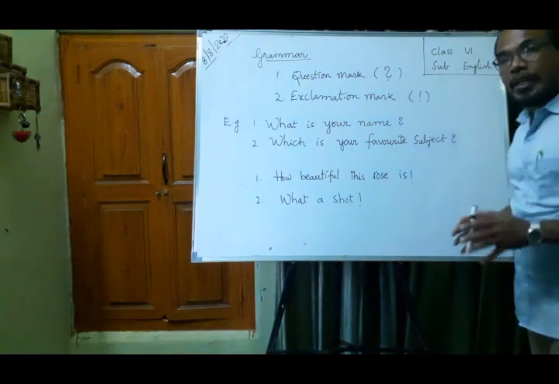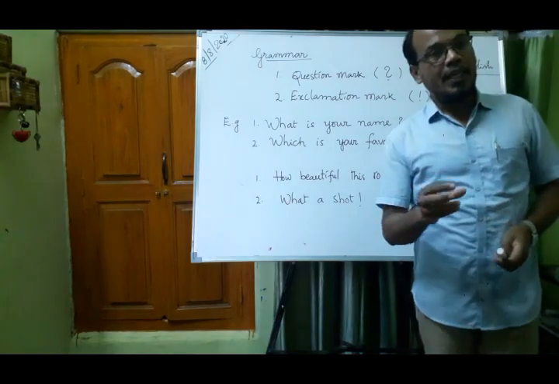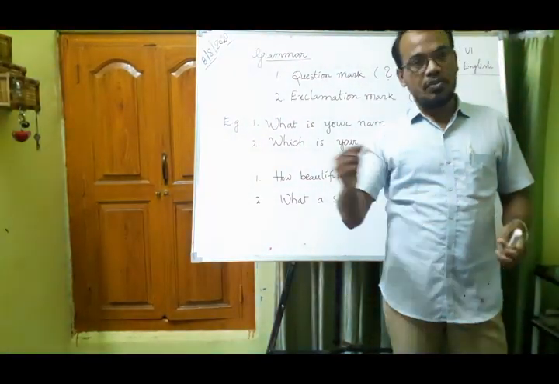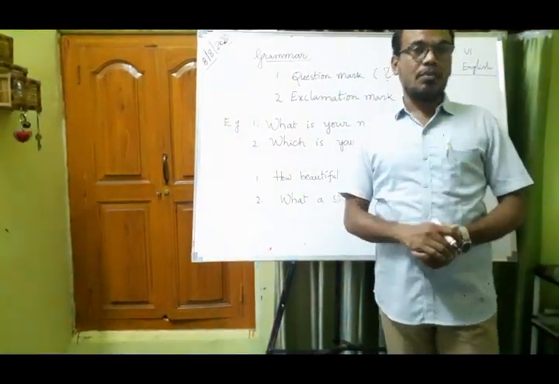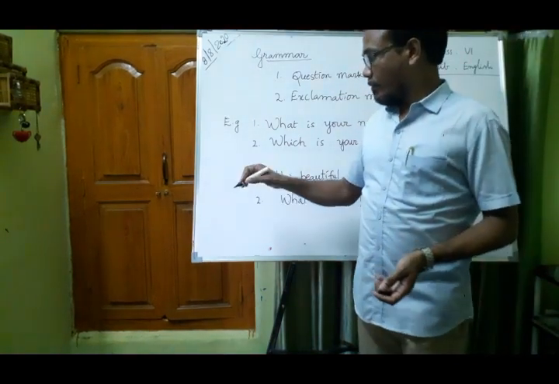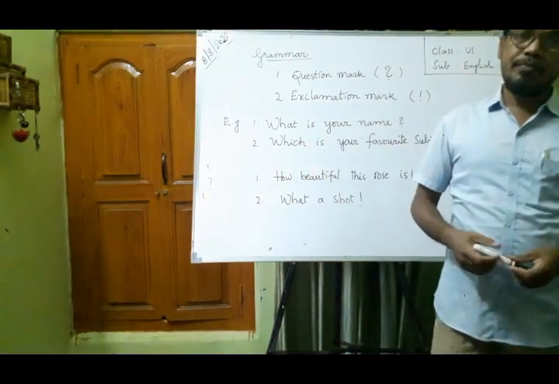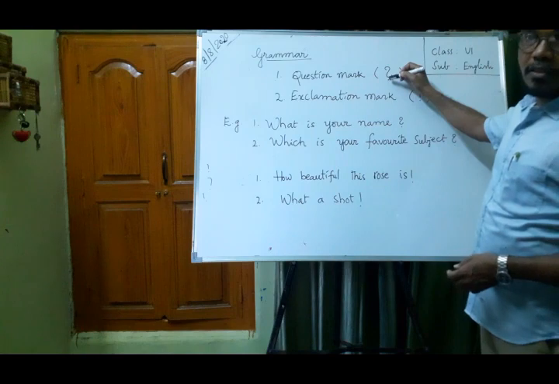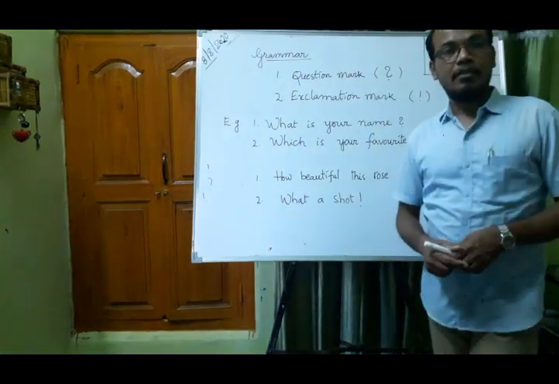You please try to observe question mark properly, and maybe you will be giving less importance in your writing. Suppose when you are writing a question, what is your name, where are you going, come on, you check once into your books how you have dropped question mark in the end part of the interrogative sentence. Maybe recklessly or uninterestingly you will be dropping like that. That's not the way. So a particular symbol, see, reverse S, and then dot to the down of the reverse S. This is particular a symbol of question mark, right?